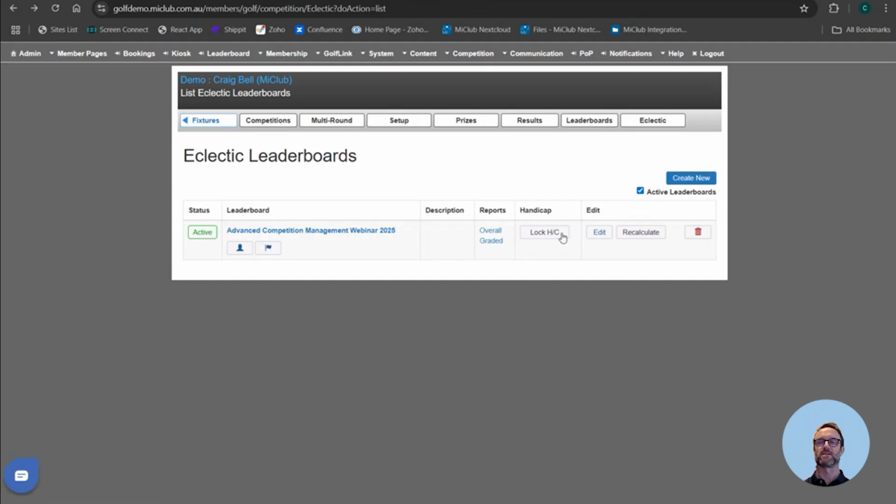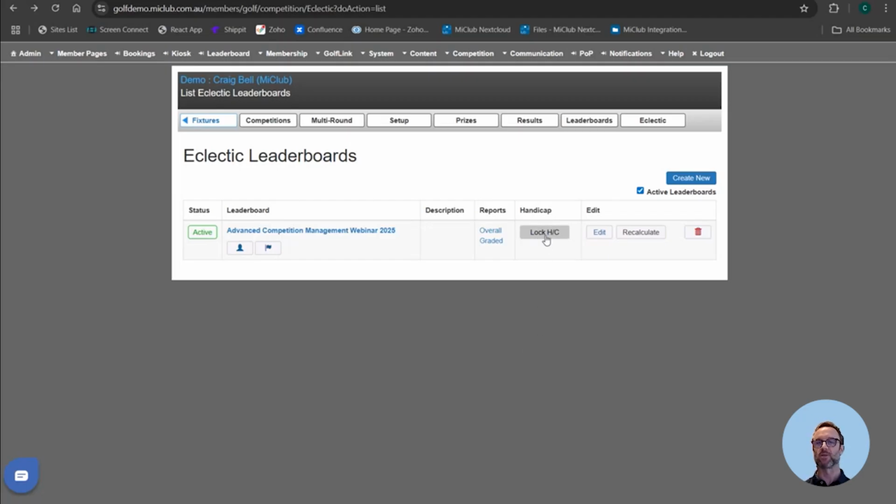Now, once you've ticked the categories, when we get to this page here, it's very important that you decide if you're going to lock handicaps at the start, because you can't lock them midway through. People's GA or daily handicaps might change from the 29th of July going through to March, it may have already changed a lot there. So whenever you set up an Eclectic, if you do want to lock handicaps, make sure you do that at the very start before any rounds have been played.